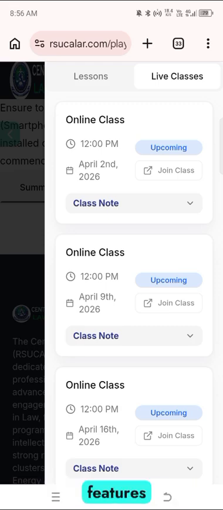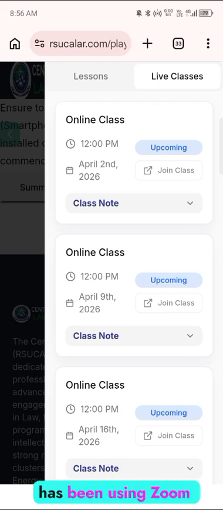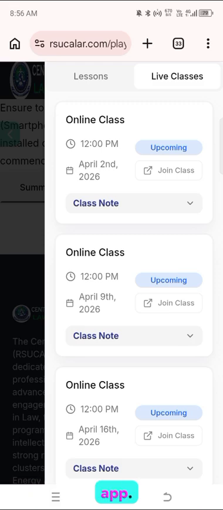Just like every other feature available on the Zoom platform, the majority of us here, who are lawyers, academicians, or technocrats, have been using the Zoom app.